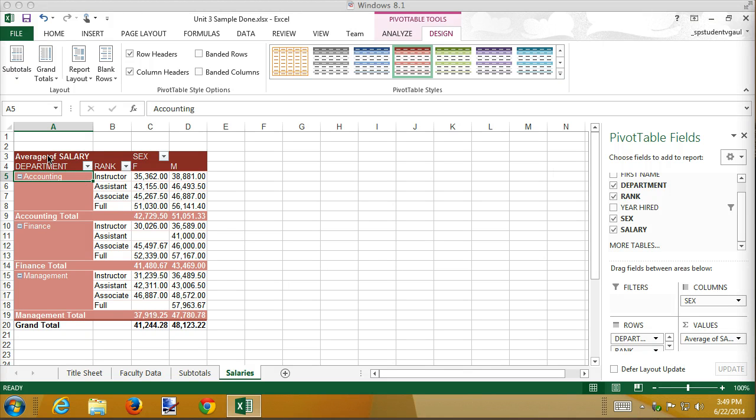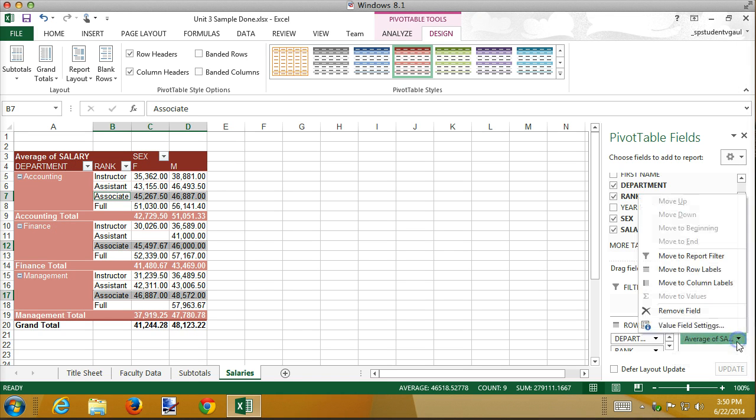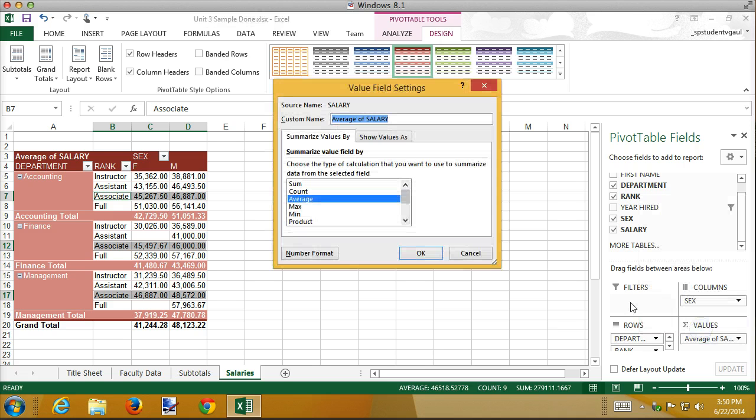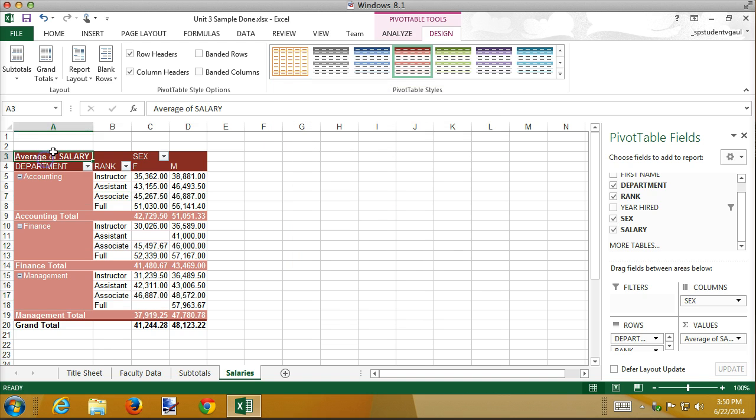I don't like this label. A couple of ways to change it. That label, you might have noticed, was designated in the field value settings, so we can go to field value settings and actually change it right here. Anytime we can call it whatever we want. Alternatively, you can simply click in the cell and change it up here. So either one of those works. So that reads a little bit better, looks a little more professional.